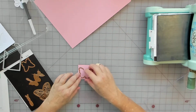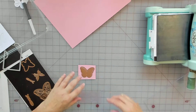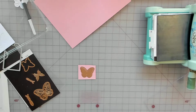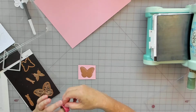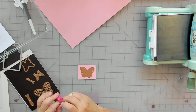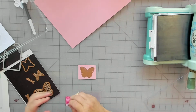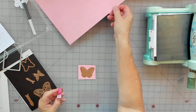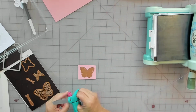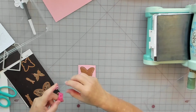Okay, lay this down. Let me grab my washi tape here. And you can do this with a lot of things. I've done this with the leaves dies as well. That's pretty cool. If I have time, I can share one of those.